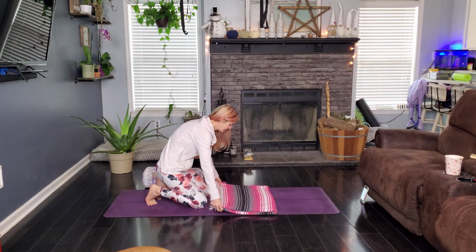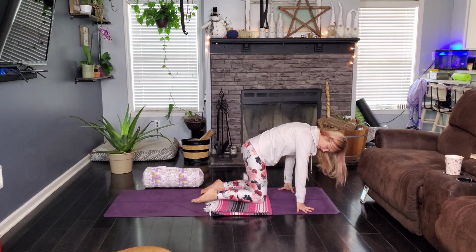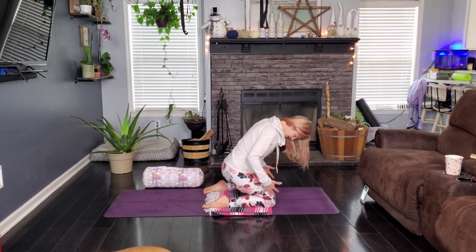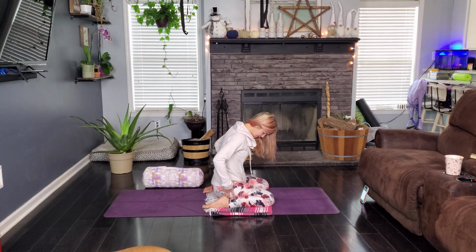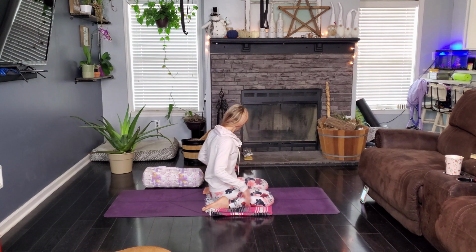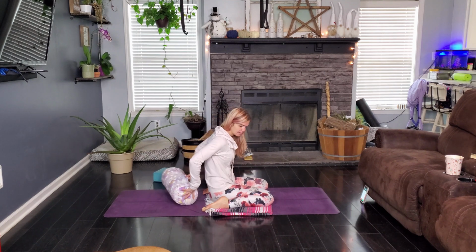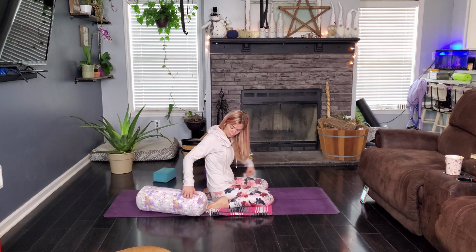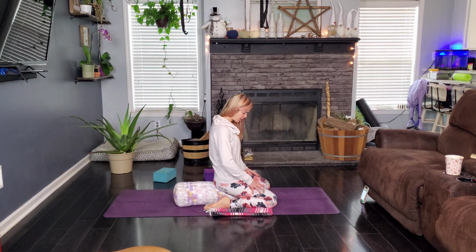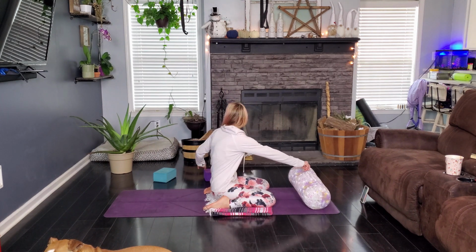So for my hero pose, for my knees, I'm going to put my blanket down. And I'm going to spread my legs enough to where my butt can sit all the way in between my feet. So if this is not accessible or this hurts a whole lot, we can take our bolster and prop ourselves up like this. Same option with the block.